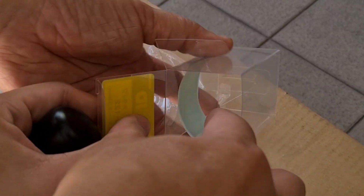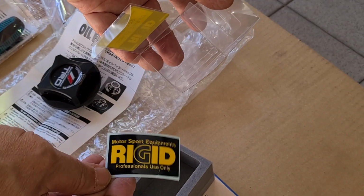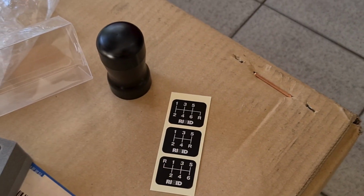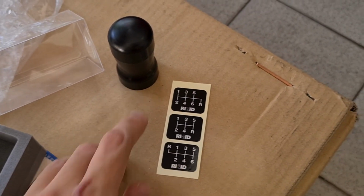It comes with a sticker and it says Motorsport Equipment, Rigid, professional use only. Oh, it also comes with these shift patterns. For the GR Yaris, you're going to be using the third one, this one, because the reverse goes to the upper left. So guys, I realized that the shift knob is very easy to take off. We're going to show you what these shift knobs look like when they're installed on the car.